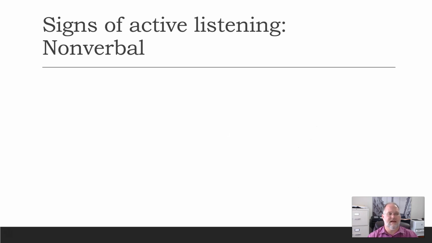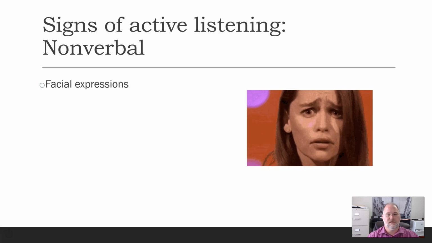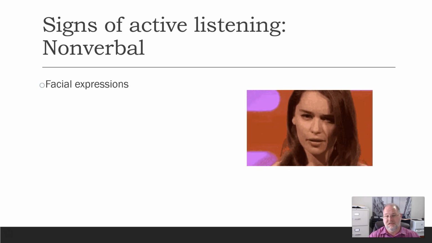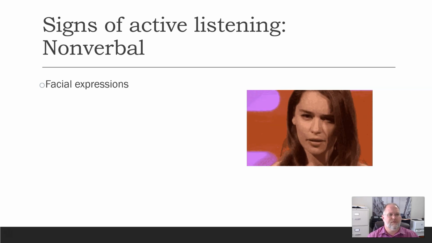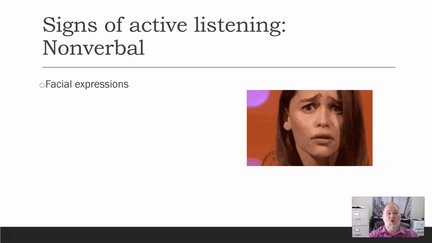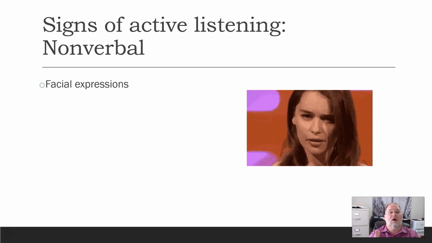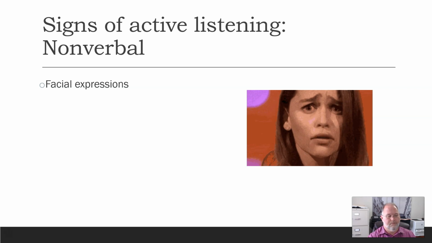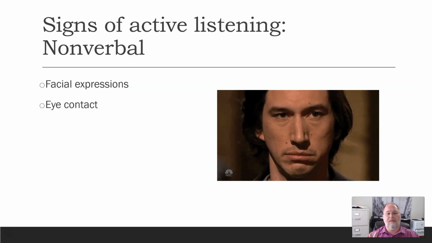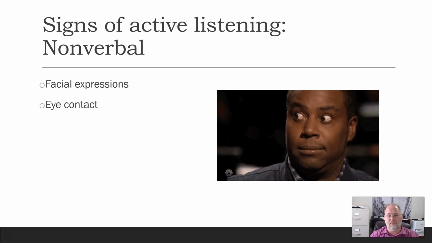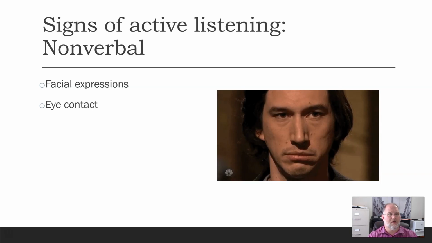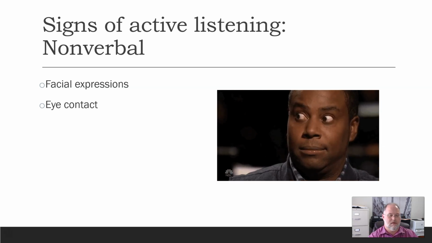So some of the signs of active listening are facial expressions. When you're paying attention and you say things, you're looking at the way people look. You're looking at how they're sad or whatever. You're trying to get a feel for what they're saying because you're trying to absorb not just the words that they're saying, but also their emotions and the things behind them. It could be a matter of eye contact. So you want to make sure that you're paying attention to this. Eye contact matters. How you look at somebody, the level you do, the level you don't. We talked about that in nonverbal. If you're the one talking, it should be 60 to 70%. If you're the one listening, it should be 80, 90%.